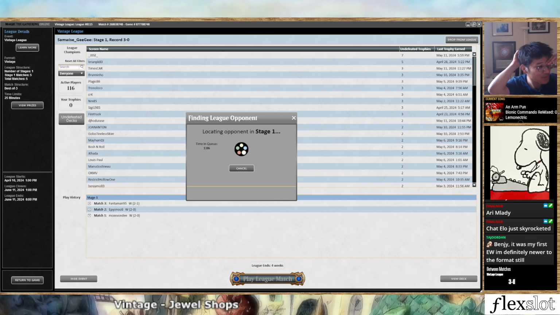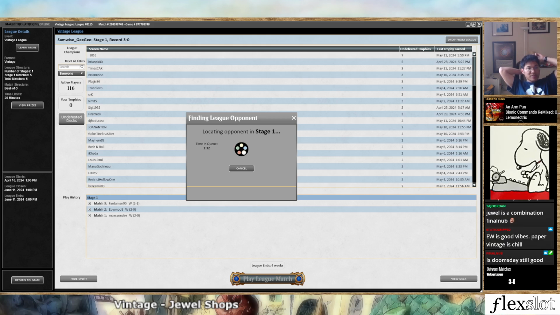Benji? It was your first Edo, your newest format? Sweet. Yeah, I don't know. Something about IRL Vintage slaps. It's different. Is Combination dead in Vintage? Do you consider Jewel Shops a Vintage deck or a combo deck? Probably not, I guess. Paper Vintage is chill, yeah.